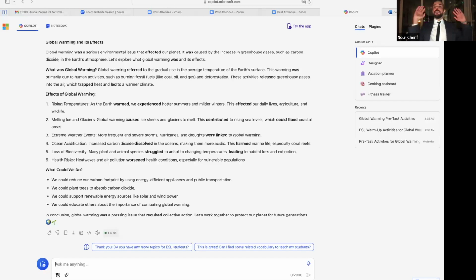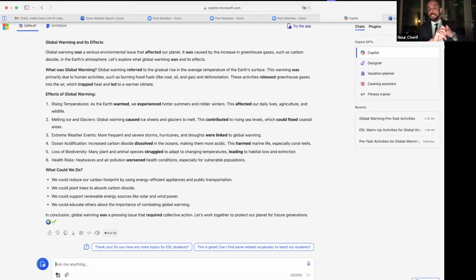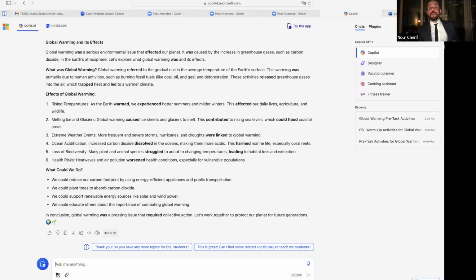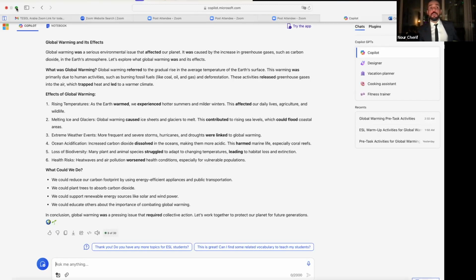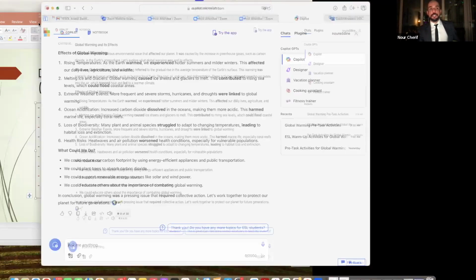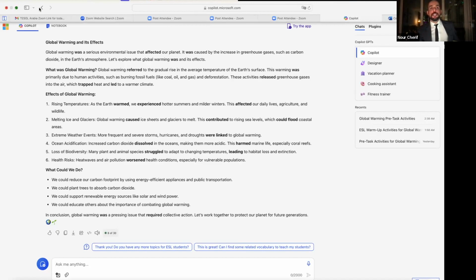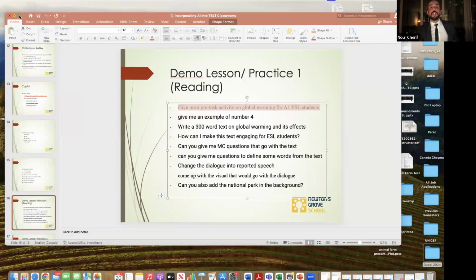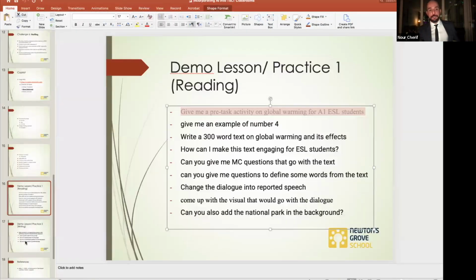Okay? And I have now, what do I have? I have a complete lesson that has the three different stages. The first stage is the pre-task, and then we have the task itself, and then we have the post-task. Is this clear? Perfect. Okay, so now what am I going to move to? I'm going to move to another demo lesson. But now in this demo lesson, we'll be working on writing.